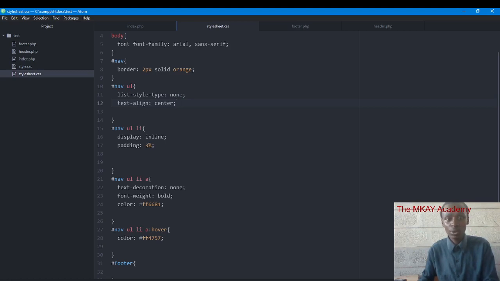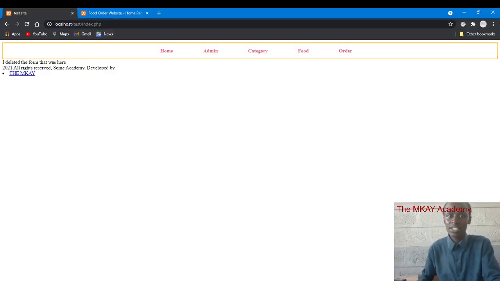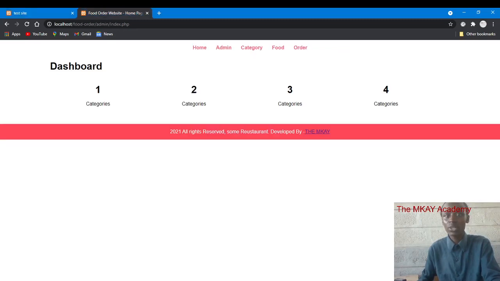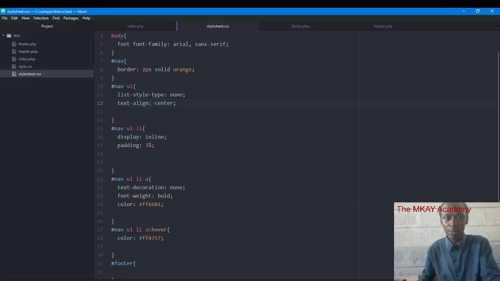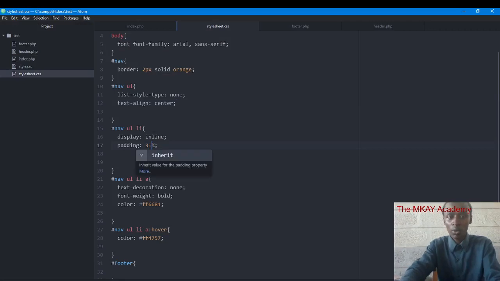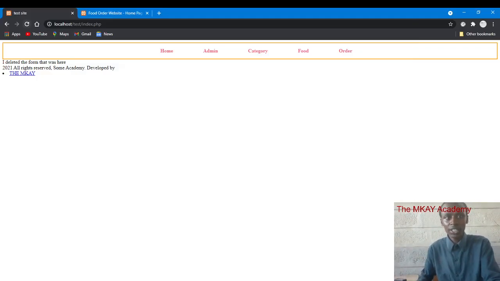Like you can see right now, we placed it in the list and it did not work. So when we moved it to the other list division that was outside, it worked. So you may experience that sometimes, and you can see now it has worked. It has been aligned at the center. Maybe our padding was too much. This looks like it is more closer to each other. So let us do that. So our padding here, we can reduce it to 1% maybe. Okay. Yeah, actually that worked well.